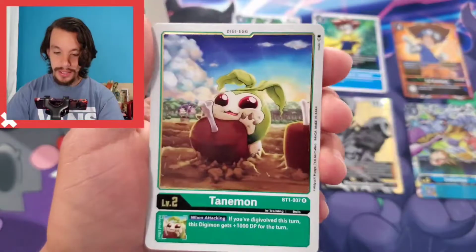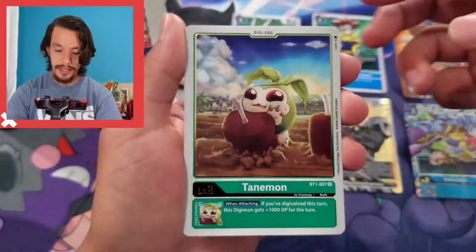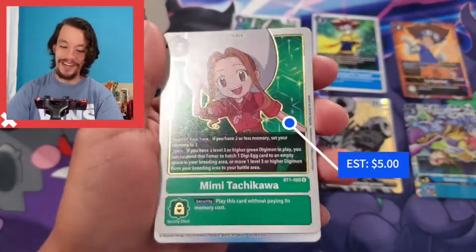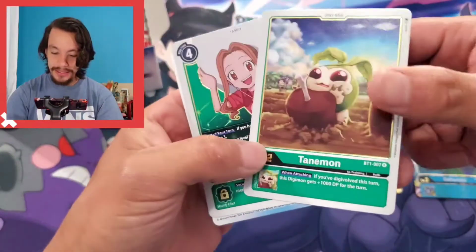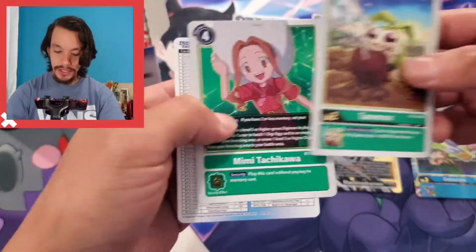Reverse rare. And I'm starting to see that the reverse rares have that gold foil on the sides. Very interesting choice. Tanamon. And then on the... Ooh, we got our first tamer. Mimi Tachikawa. A rare Tamer. So two rares back to back, one Digimon and one Mimi Tachikawa.